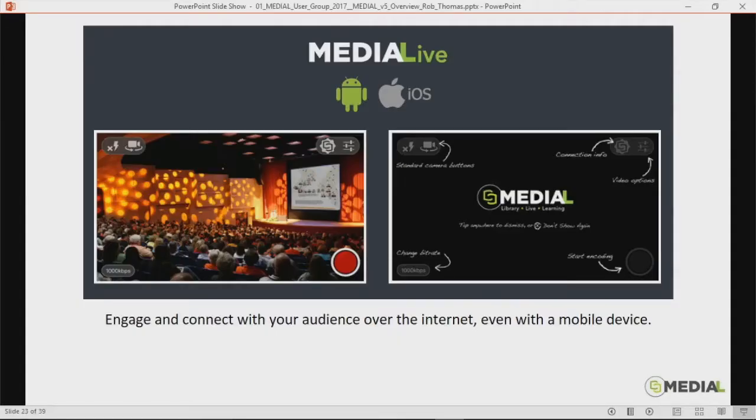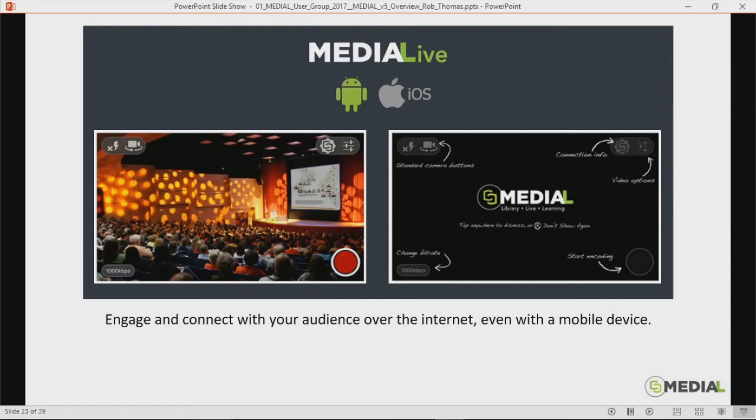So the first thing to say here is we have an app called MEDIAL Live. So this is based on an app called the Wowza GoCoder, which Ryan may talk about in his presentation, possibly. I'd be interested to hear the roadmap on that actually as well. So this is a white label of that product. It enables you to stream from Android or iOS devices. So it could be an iPhone, could be an iPad, could be an Android tablet or an Android phone. And it just enables you to do a live stream simply by clicking on the big red button.